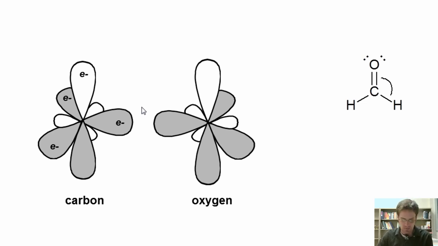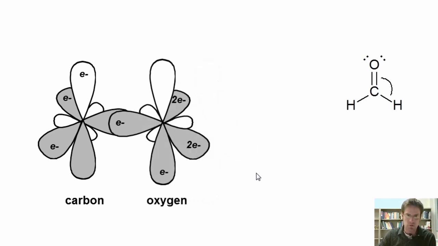Oxygen has 6 valence electrons, which occupy orbitals like this. These 2 electrons, which are coupled here in one of these sp2 hybridized orbitals, as well as these, represent these lone pairs dangling off of the oxygen like so. Now, oxygen comes in, and these 2 atoms overlap to form this. This bond between oxygen and carbon here in the center is a sigma bond.